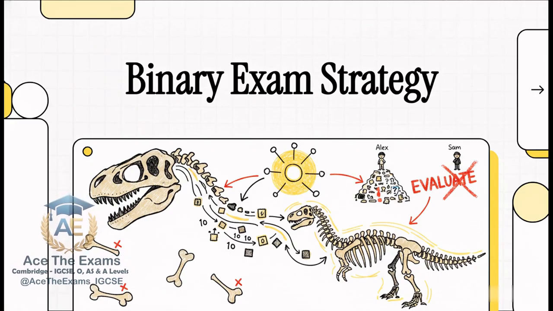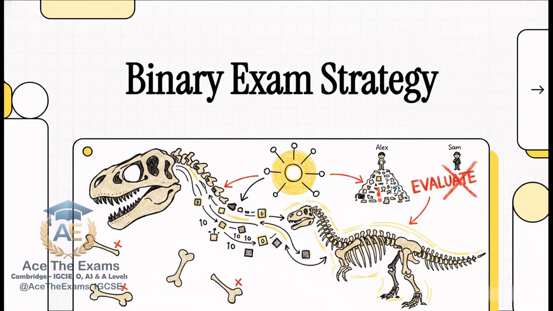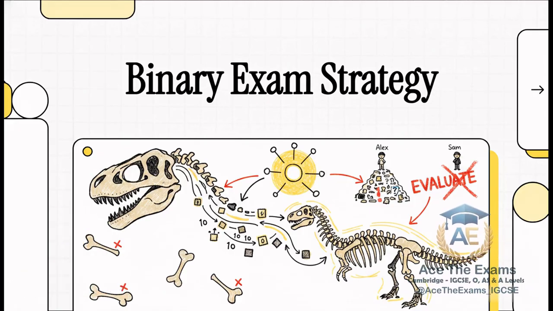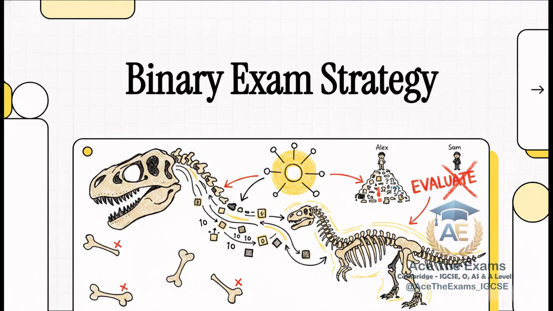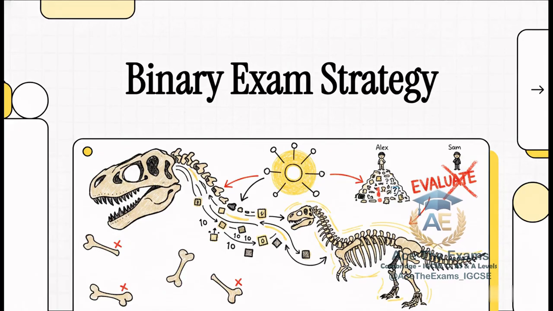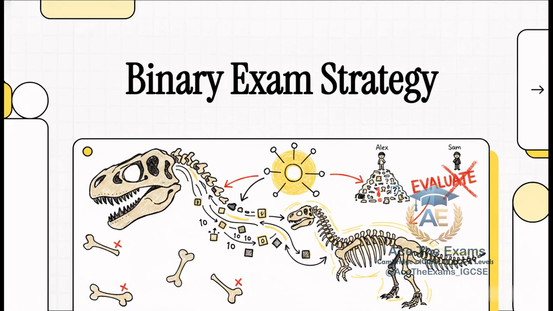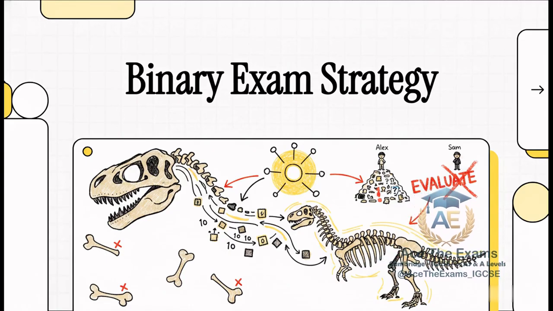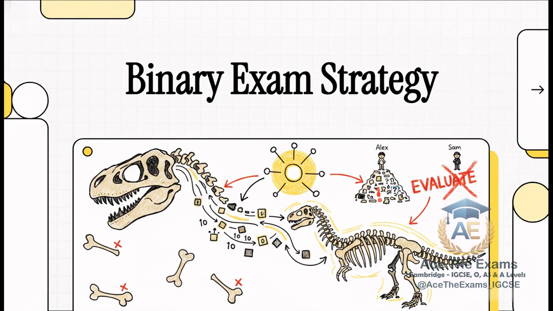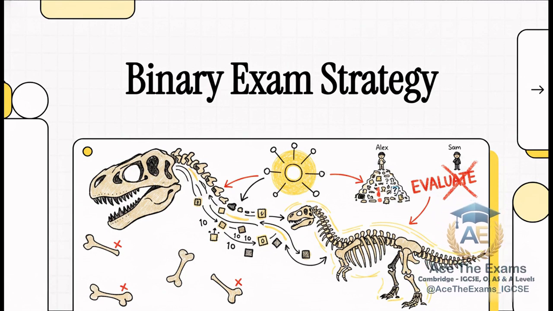Now look over on the right, we have Sam. Sam absolutely knows the material inside and out, but Sam is rushing. Sam completely misses the command word requirements, literally treating an evaluate question like it's a simple describe question. We can clearly see their flawed answers side by side in our minds, just absolutely covered in red pen marks from the examiner. So why does this happen? It happens because they are treating their knowledge as single, disconnected bone fragments instead of reconstructing the entire living, breathing dinosaur. Well, today, we are going to fix that completely.